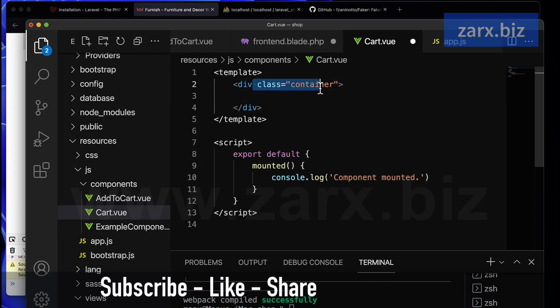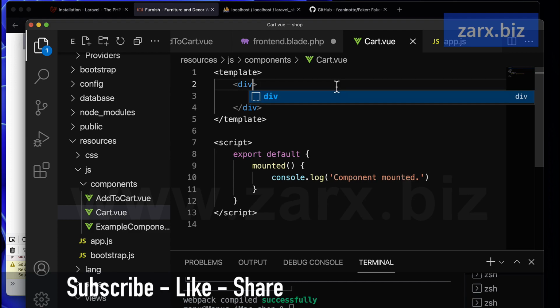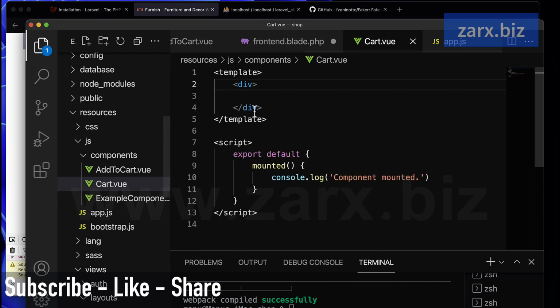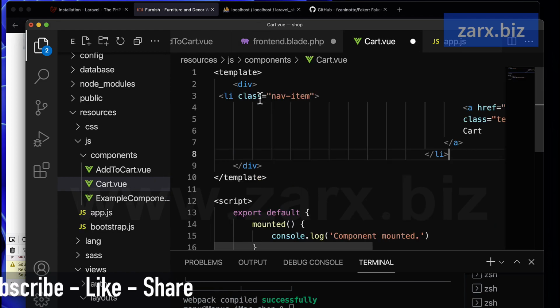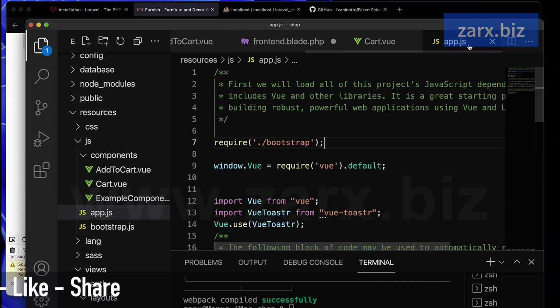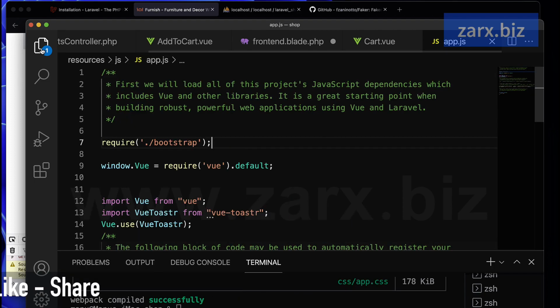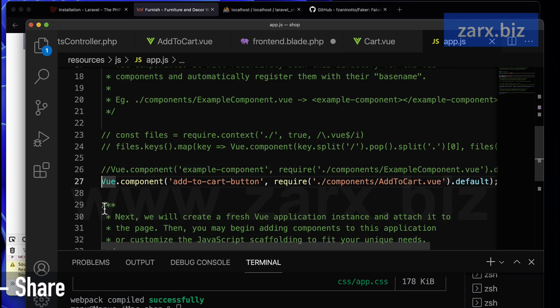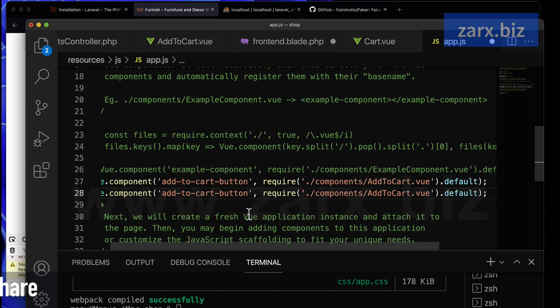A single div is required. Now we need to have the button here, so I'm just gonna cut from there and paste inside here. Alright, looks good. So we have the cart view. I'm going to need to register it, so we go back to app.js. The way we previously registered one, I'm gonna register this component here. So here it is cart, and we can call it cart.